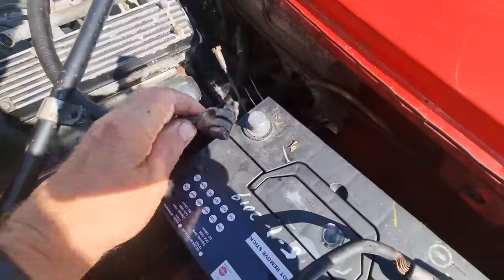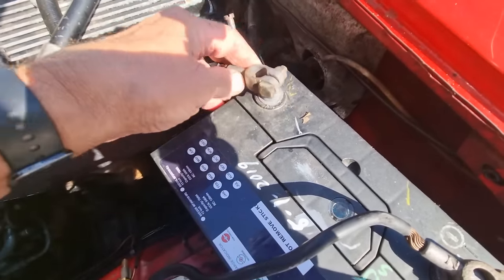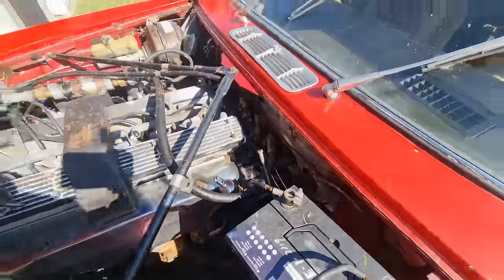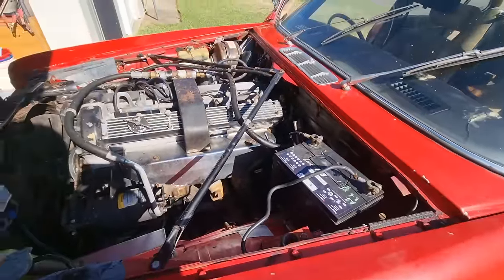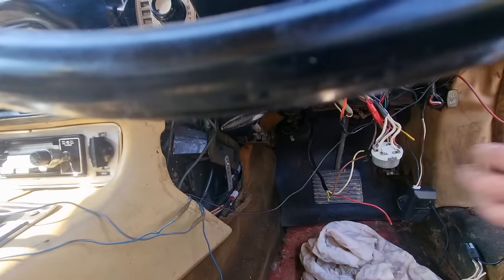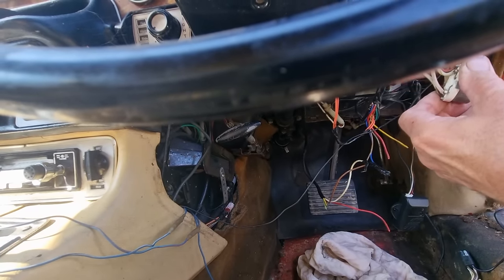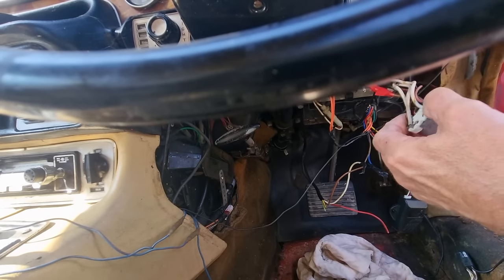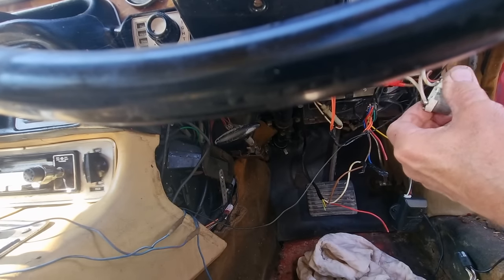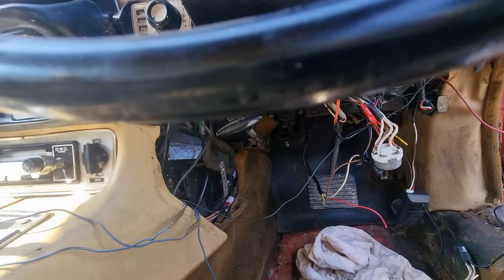Okay. There's no spark. That sounds like a good start. Doesn't want to fit real well, that. Okay, good so far. Back to the cabin. She's not shorting out now, which is good. Now, let's put on ignition. Nothing. Okay. No power whatsoever. Let's do a little bit more work on it.